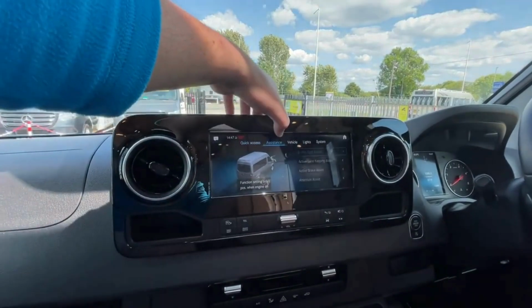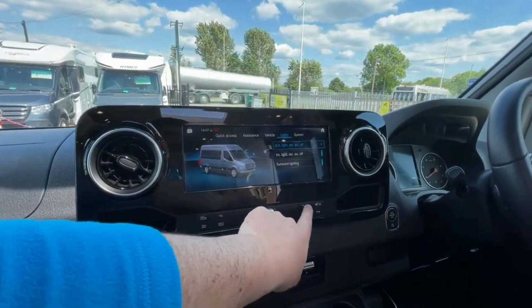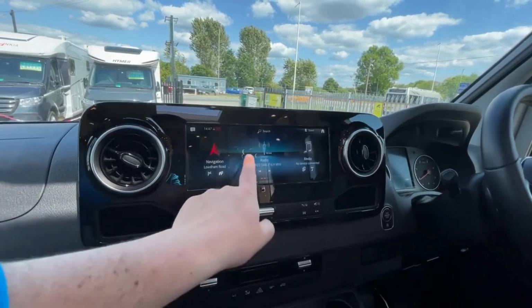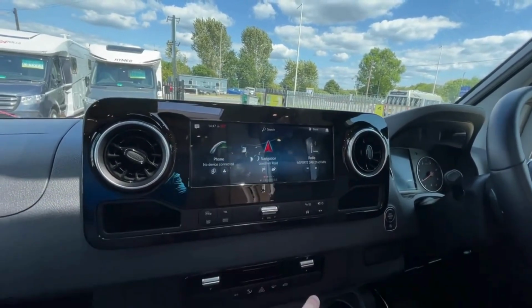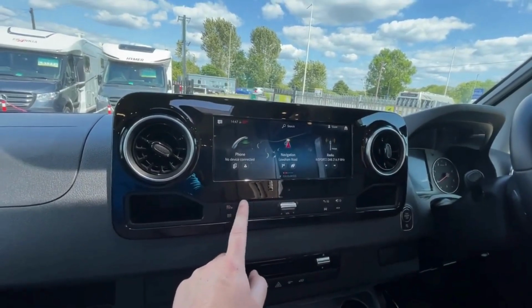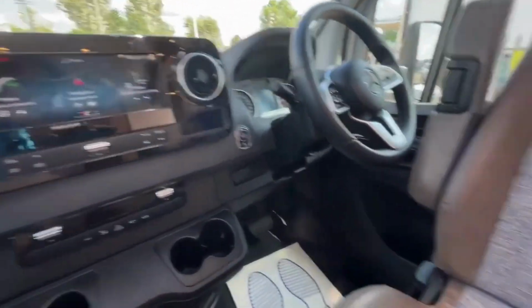You've got all your assistant stuff there. We can click on vehicle, automatic locking, change all that. The light packages are in there, we can adjust how they all do that. If I click the home button, we've got settings, Mercedes mobile apps, your info. You've got all your media on there for your Bluetooth connectivity, radio station, your satellite navigation, and connecting your phone for phone calls as well. So a very clever head unit in there. Obviously, if you click the camera on the back, with the engine not being on, I'm not sure it's going to offer that. But when you put it in reverse, obviously your reverse camera comes onto this monitor as well, which is always good. That's enough of me talking about the cab anyway.